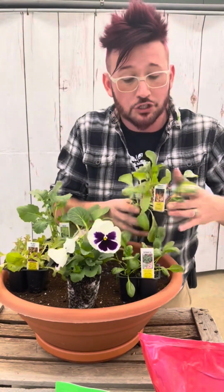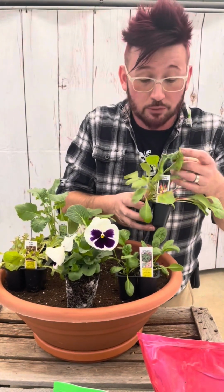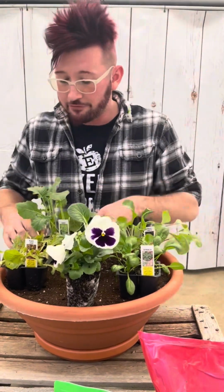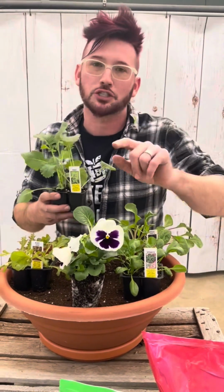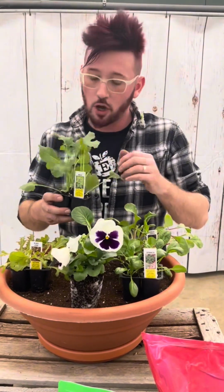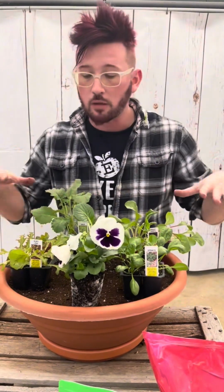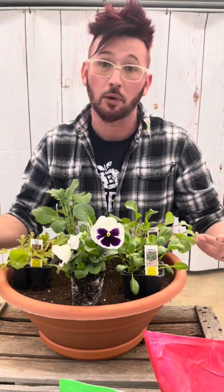We've also got Swiss chard, which is going to be delicious and give a little zing to your salads, but it's also really, really brightly colored, so it's going to give the beauty aspect as well. And then finally, kale. Now I know not everybody likes kale, but it's good for you, so you should definitely try it. The kale is going to get pretty large, so I'm actually going to put it at the back of this arrangement, but we want to make sure that all of these get plenty of sunlight so that they can get the maximum growth capable out of each plant.